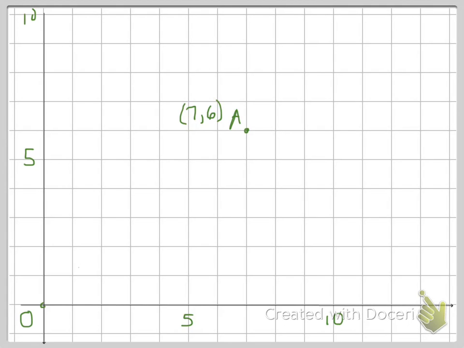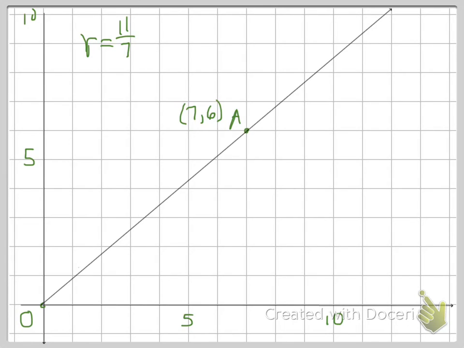So there's our point A, and we are given a scale factor. I'll record it right up here: r equals 11 sevenths. Okay, so my scale factor is bigger than 1, so that means my dilated point should be further away from the origin. And it's between 1 and 2, so it's not going to be quite double, right? So looking at the value of that fraction, what I want to do first is draw my ray through O and A.